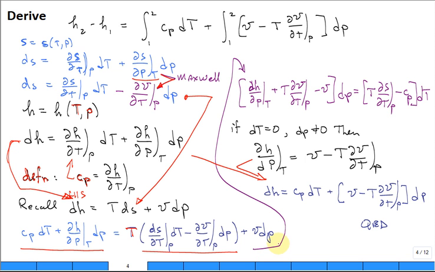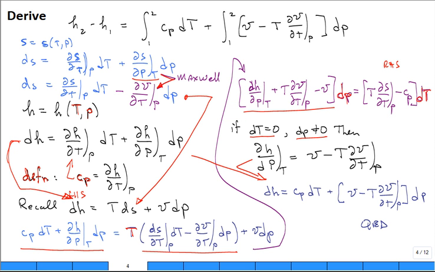Doesn't look like we're getting anywhere, but you regroup the terms. So everything times dP is equal to everything times dT. So you group your terms, and then you say to yourself, this relationship will work if dT is equal to 0 and dP is not equal to 0. If that's going to work under that case, then this whole right-hand side is 0. The left-hand side is the product of two things. One of them, dP, is not 0, but the product has to be 0. Hence, everything inside the bracket has to be equal to 0.